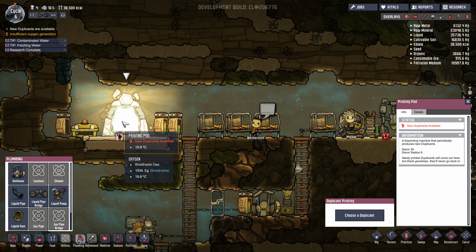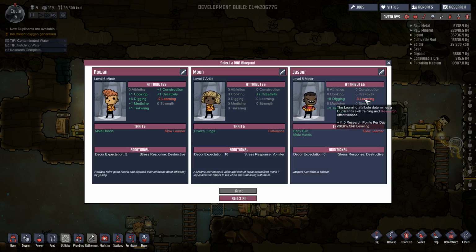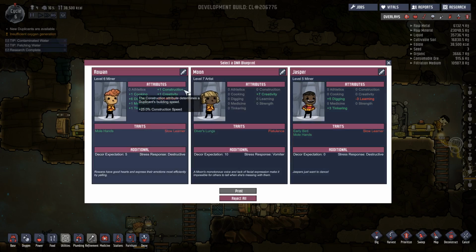Ooh, we have another duplicant. Okay, we got Rowan. Bad at learning. Great at digging. Moon, great at creativity, which gives you better decorating speed. And then Jasper's great at digging, bad at learning, good at tinkering. Early bird, mole hands, slow learner. It's basically like Rowan and Jasper are the same, more or less.